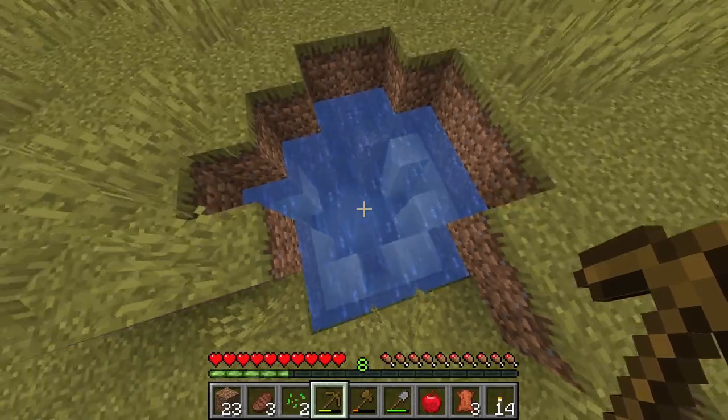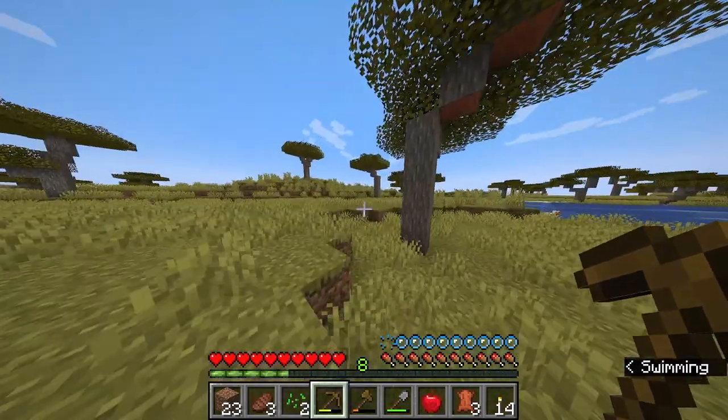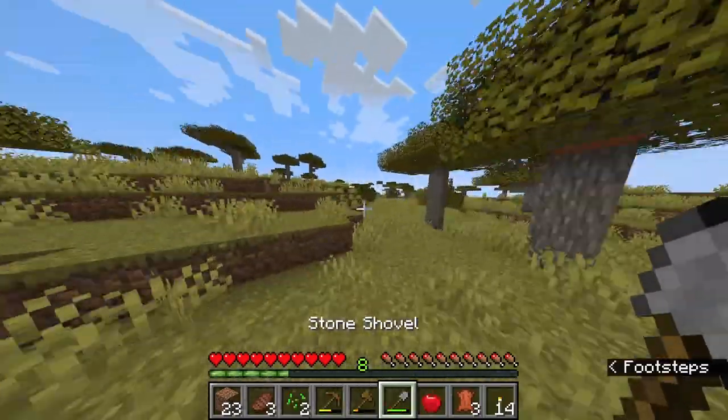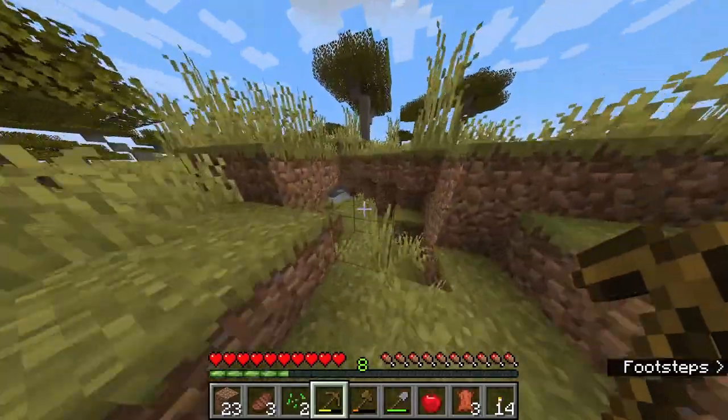Oh, I seem to have stumbled upon what looks like being... No, I guess it's just a pond. I thought it was an aquifer. Okay, maybe I'm just gonna have to do the old-fashioned way, which is look for an old cave and then just mine, to hopefully hit something good.